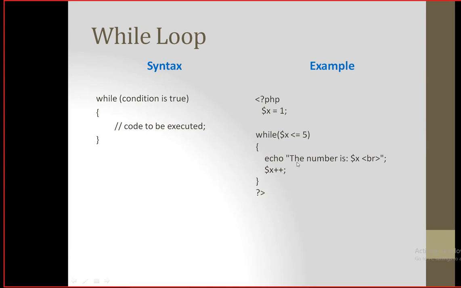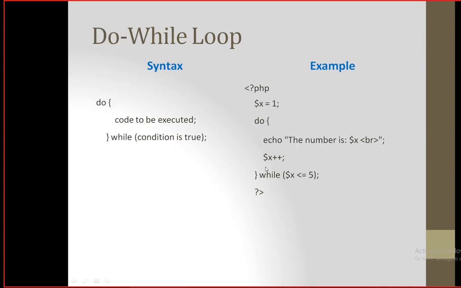If the condition is satisfied, the set of statements will get executed. And when we end the iteration, we are expected to change the counter variable, the condition counter variable, either to increment it or decrement it. Do while is an exit control loop. It will execute the body at least once, as we know, and we will check the condition at the end of each iteration. Fine.